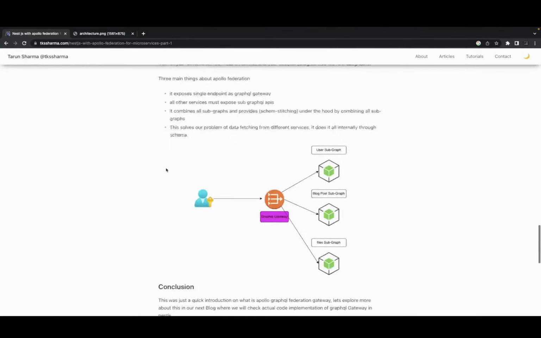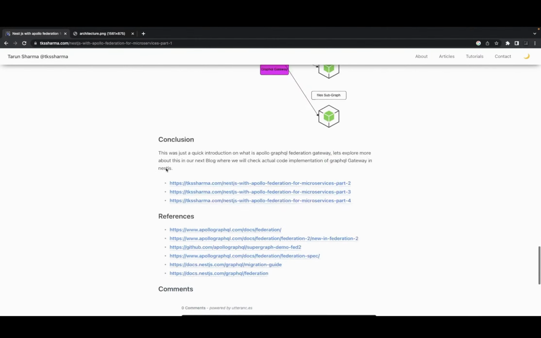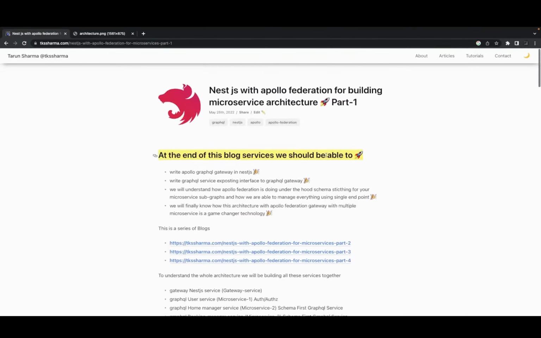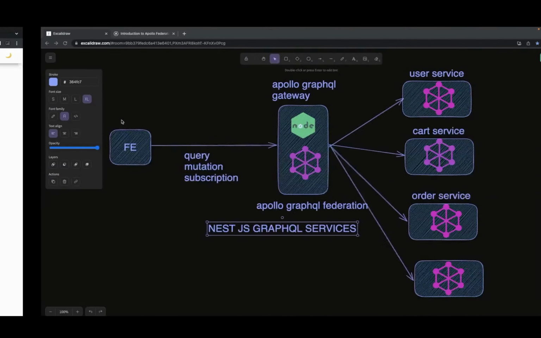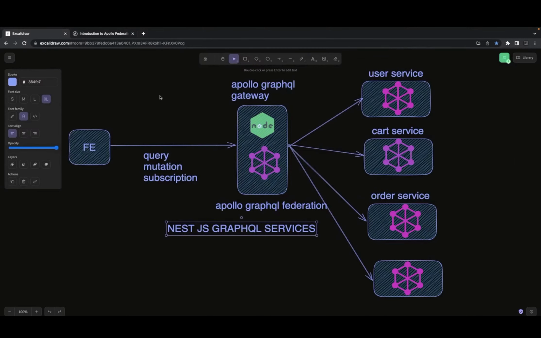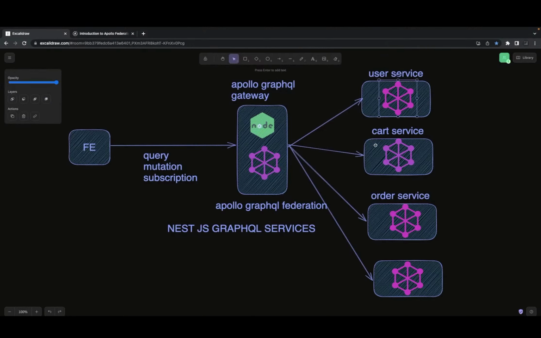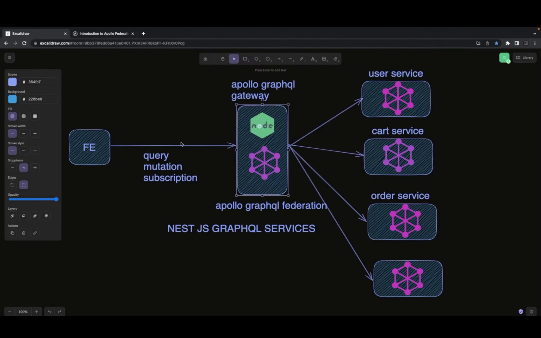If you want to learn about it, you can just go through it. There are 4 blogs, and if you want to go through this playlist, either go through these blogs or stay tuned for my playlist. I will be covering a lot of really good concepts about Apollo GraphQL gateway, and the same concepts you can adopt in your microservice world. These can be independent GraphQL services. You write your gateway and expose this unique endpoint, which you can authorize, authenticate, whatever logic you want to place, to your front end, to your clients. Client can be your desktop app, web app, or the mobile app. Okay, let's talk more about this in the coming videos.